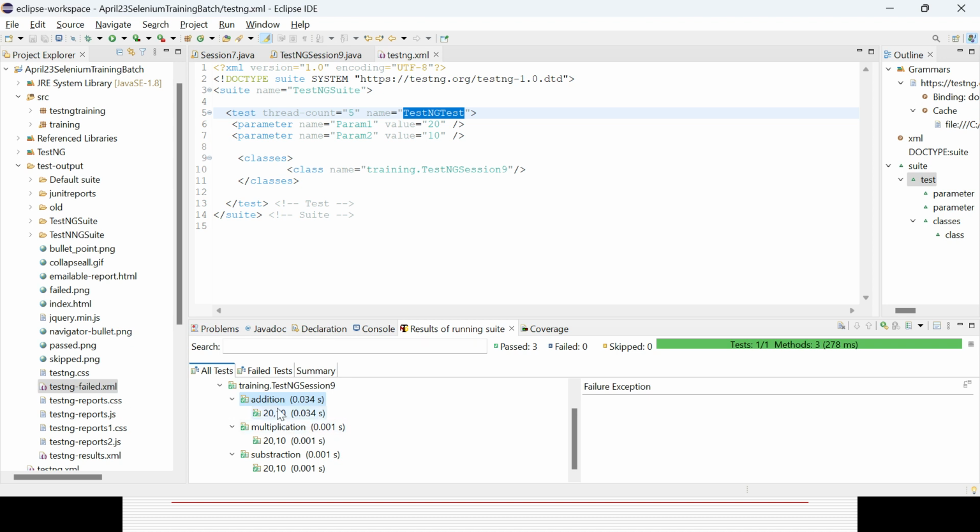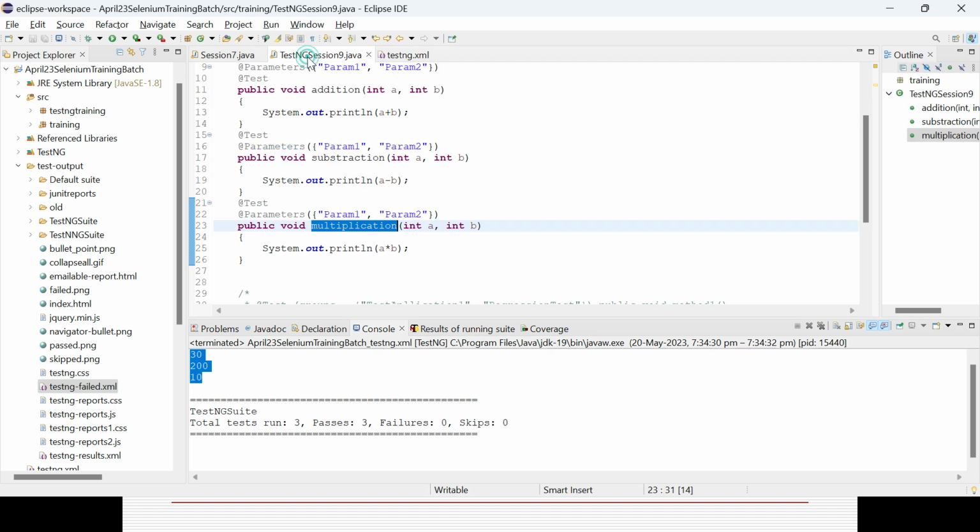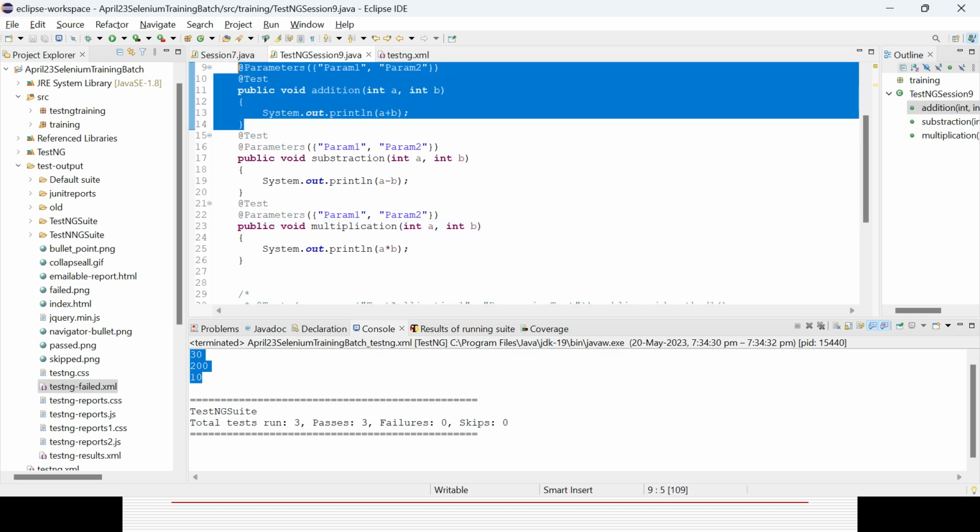So now you could see the parameters 10 and 20: addition equals 30, multiplication 20 multiplied by 10 equals 200, subtraction 20 minus 10 equals 10. So that is the reason the result is showing 30, 200 and 10. So that is the beautiful thing you can do. Now, say next thing, I can create one more method now.